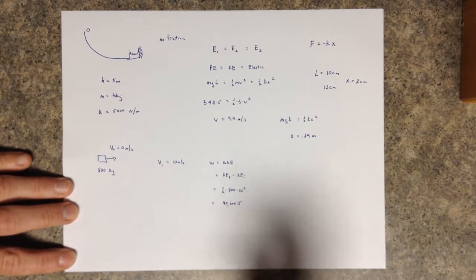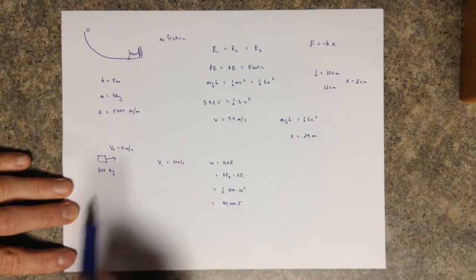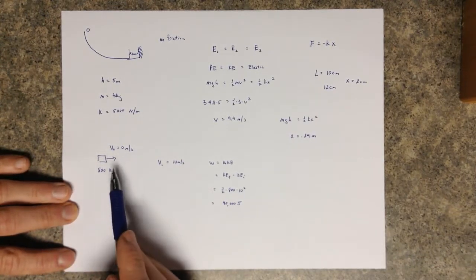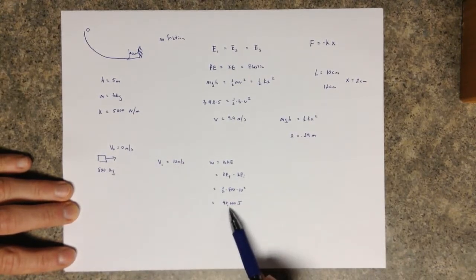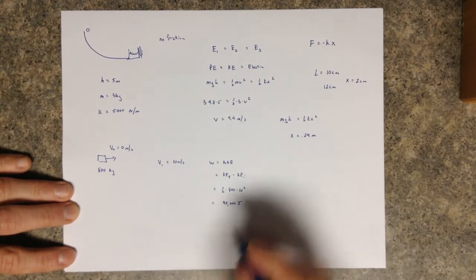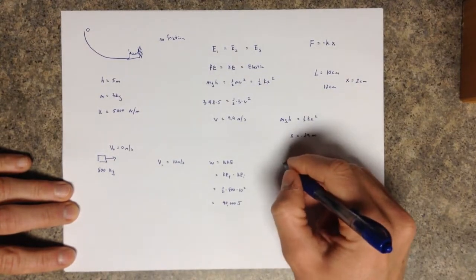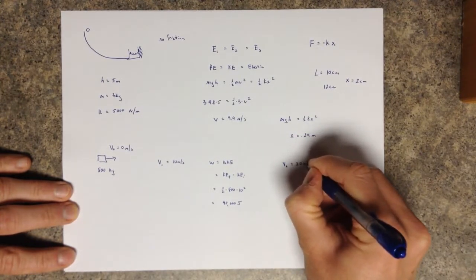So if you take your car on the road, assuming no drag force and no loss of energy due to friction, the work required for your engine to accelerate it from 0 to 10 is 40,000 joules. An interesting question then is what would happen to the work required to go to V2, where V2 is 20 meters per second.